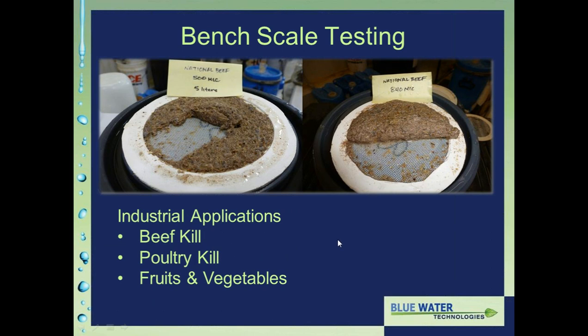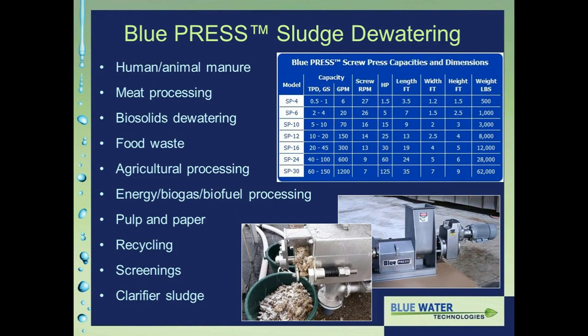So our bench scales look similar to what you see here in these pictures. They're just sieve discs that we use to size the micron mesh for the appropriate capture rate of the solids from the process stream that we're intending to treat. And the micron size will depend on particle size, desired capture rate, and various other operational aspects and properties. But what we're looking for when we do these bench studies is a nice porous mat formation, a nice thick mat formation, and then we're looking to measure how much water that mat will pass prior to plugging.